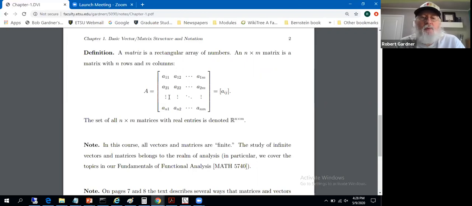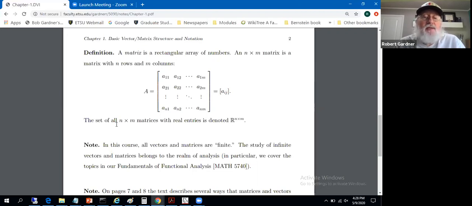They've interchanged the roles of m and n from what I'm used to from my many years of sophomore linear algebra. But we're letting matrix A, of course, we'll usually denote a matrix with a capital letter. Its entries are denoted with double subscripted corresponding lowercase letters, and the indices indicate the location. So if I want the 2, 1 entry of matrix A, it's in the second row and the first column, versus say the 1, 2 entry, which is in the first row and the second column. So that's how the indices indicate location in these matrices.